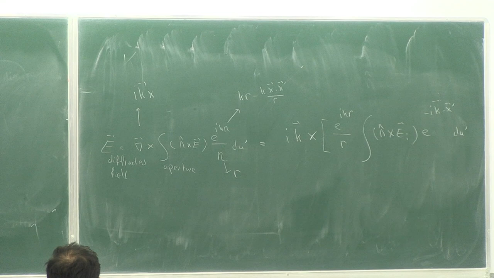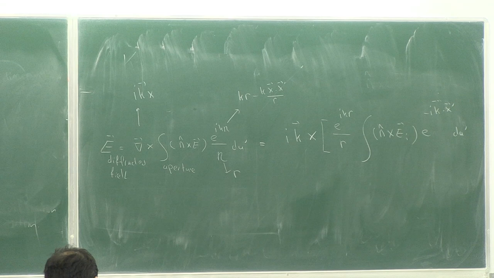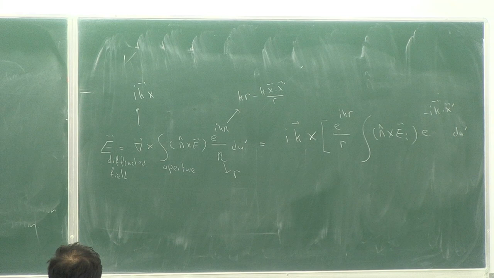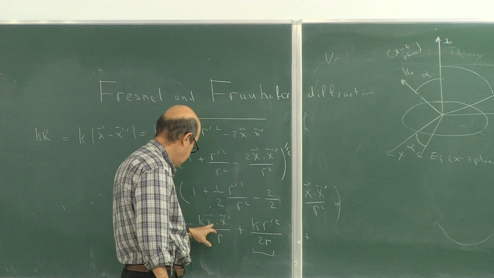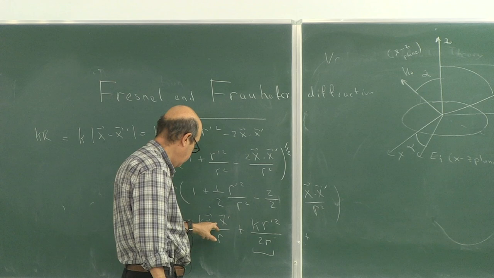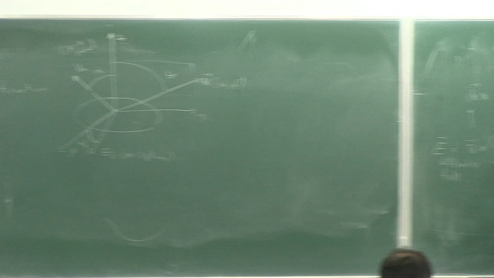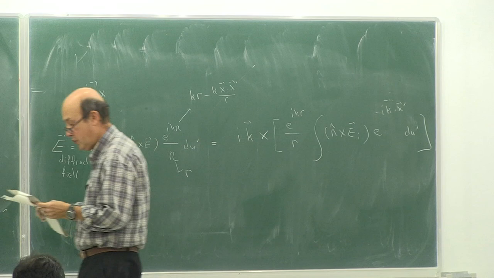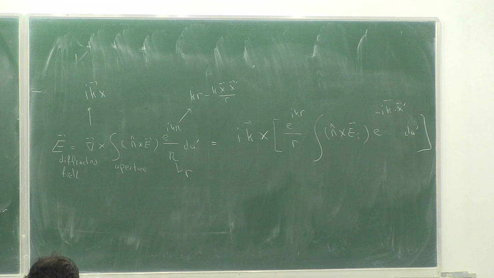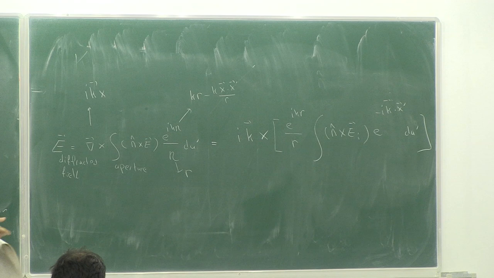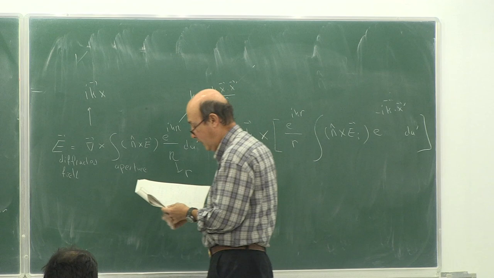Yes, that's correct, because what I wrote, k dot x prime, is correct: x over r is the n hat, and n hat times k is the k vector, so that is k dot x prime. So that's okay. Close the parentheses. For a given geometry, we will try to evaluate the diffracted field. Once we calculate the diffracted field, we can study the diffracted power per solid angle, because we know that it is related to the absolute square of the diffracted electric field. I'll do this also.